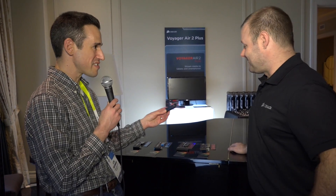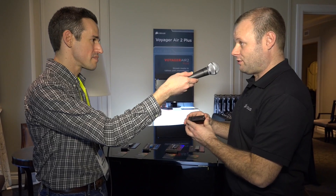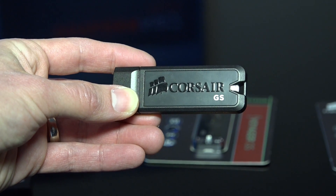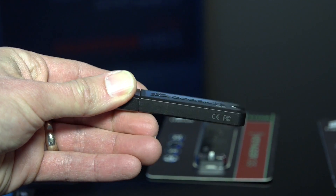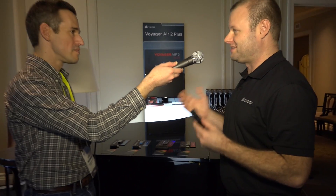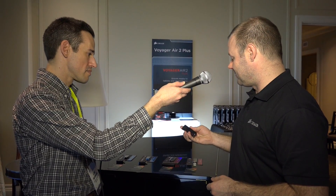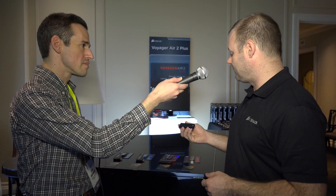This is kind of neat for people that want to boot their PC with a different operating system or something. So this is the Flash Voyager GTX. This is basically a flash drive that uses an SSD controller. So if you're looking to boot from a drive, boot an entire OS, and run off of a stick, this is an ideal drive. You're going to have plenty of speed and be able to work anywhere with USB. This is available up to 240 gigabytes.